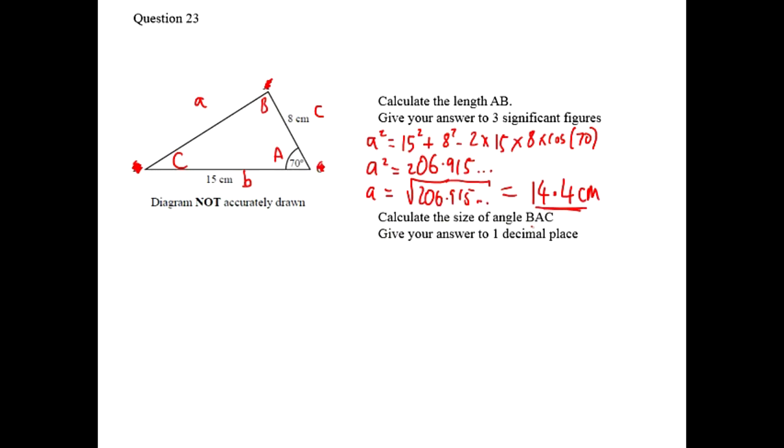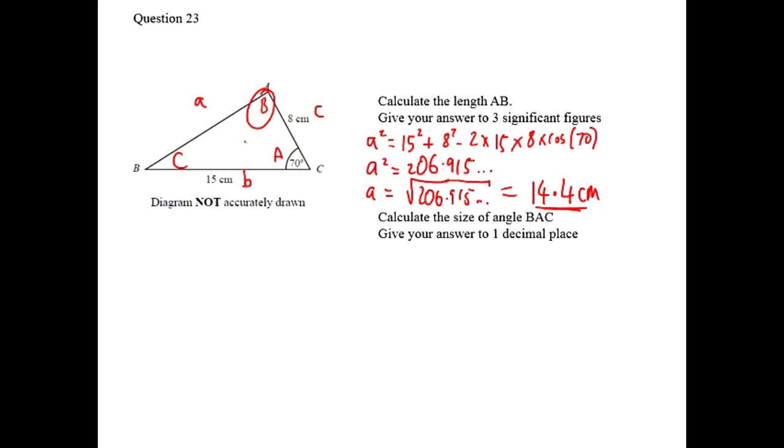Now we need to calculate the size of angle BAC. So we need to unhide these a minute and find out which angle we were on about. So it's BAC. So BAC here means basically calculate angle B. So this one here is our goal. We're trying to find that.